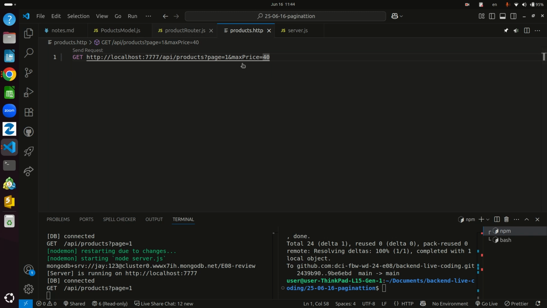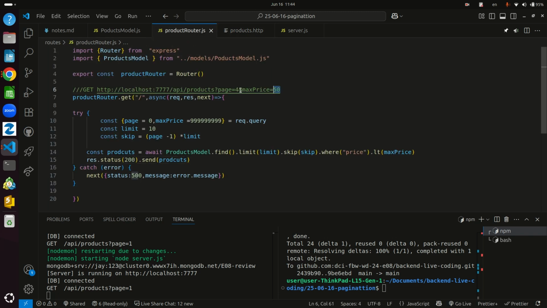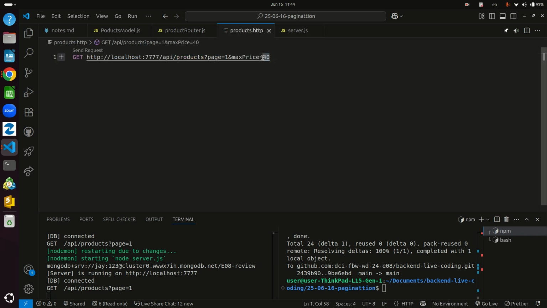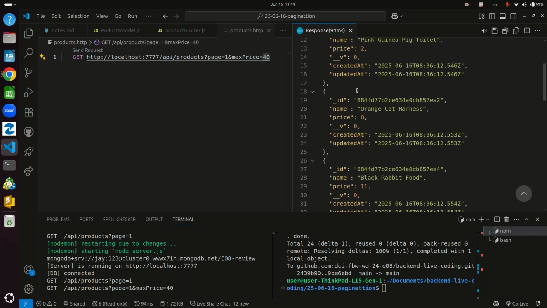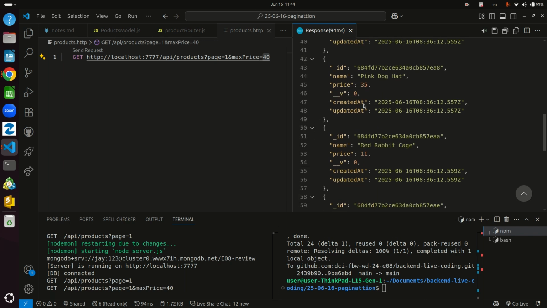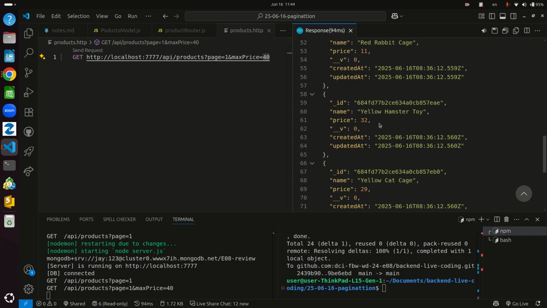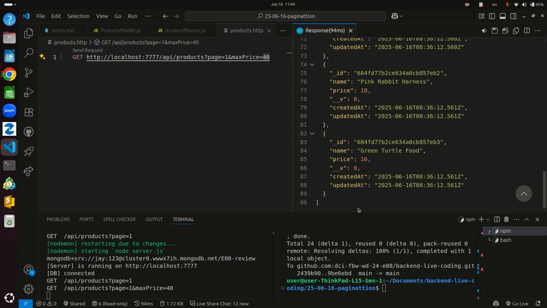Now in this case, we provided that in the link. And we destructure it, and because we provided that, it doesn't get the default value, it gets what is coming from the link, which is 40. So we should receive the products under $40. So it's 2, it's 8, it's 11, 17, 35, 32, 29, and so on.